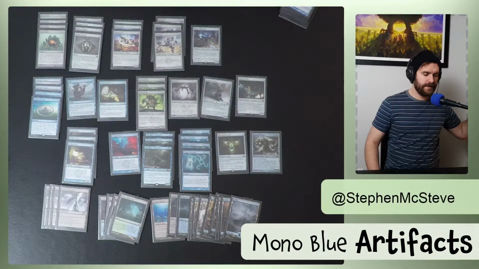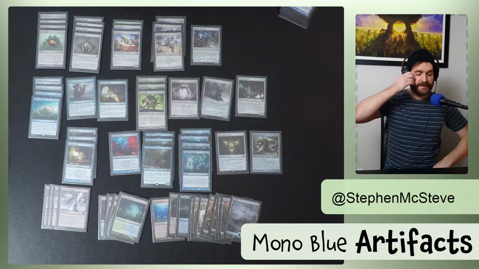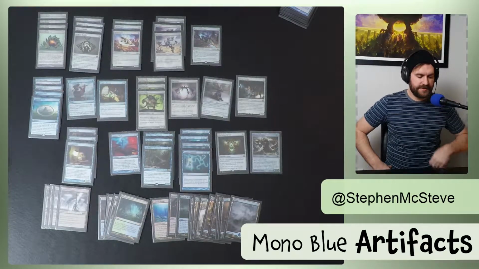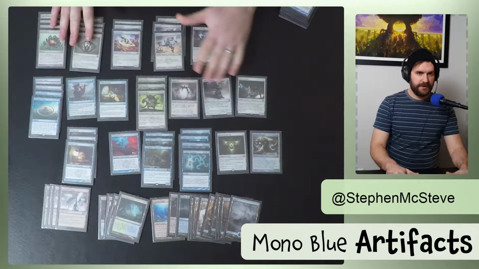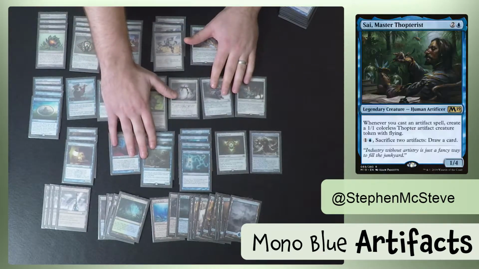This is my modern deck that I played against a lot earlier. I call this Mono Blue Artifacts. It's not quite affinity. It's not quite control. It's not quite anything, really. It's just artifacts. It's just trying to generate a lot of value through my guy Sai here.